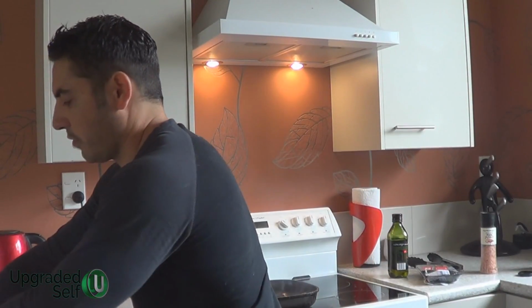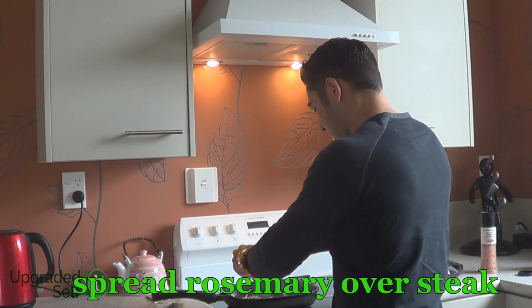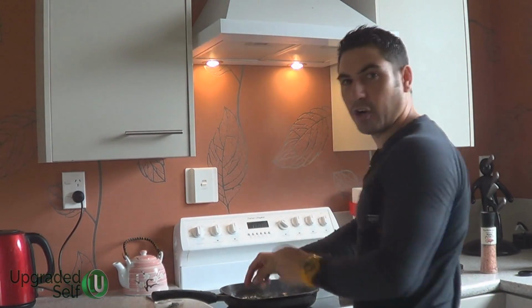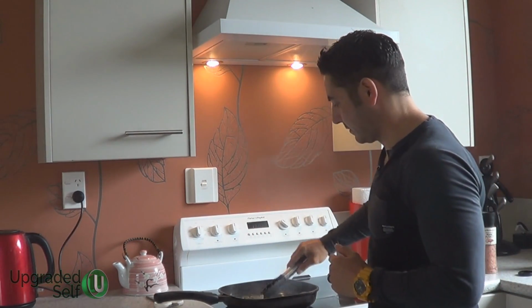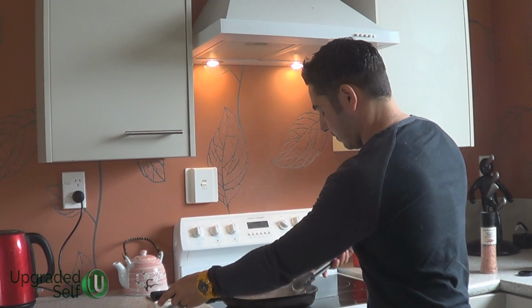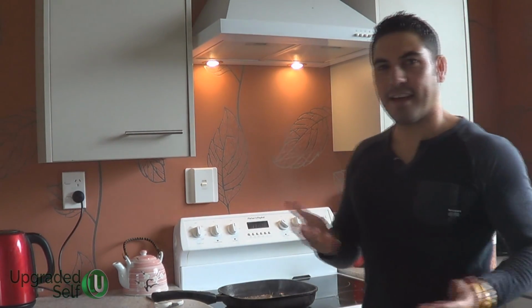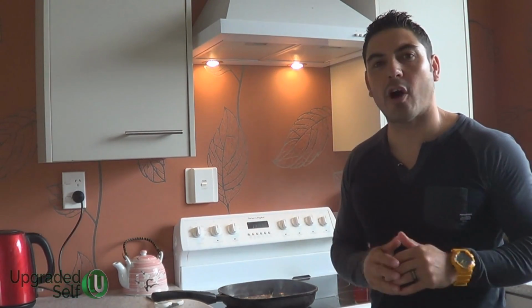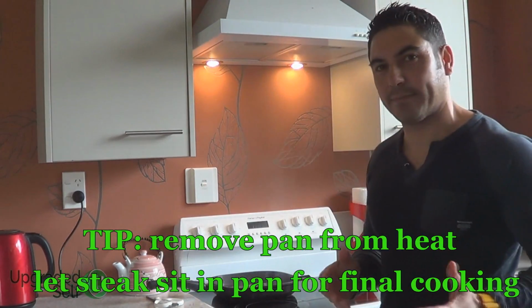Alright, so we're going to put rosemary on this side as well, so it's on both sides. Put your rosemary on, and I'm ready to flip it again. Okay. Now this is the last flip, so here's a trick for you. Turn the heat off, alright? Turn the heat off and take the pan off the heat.